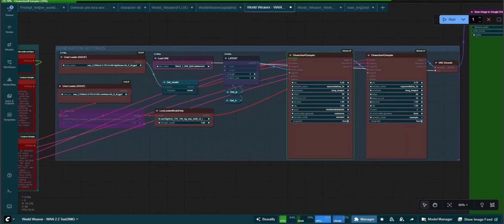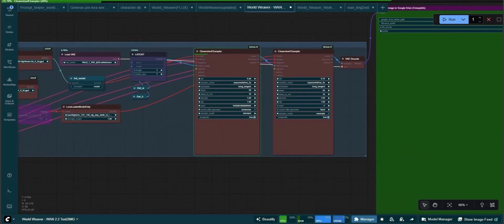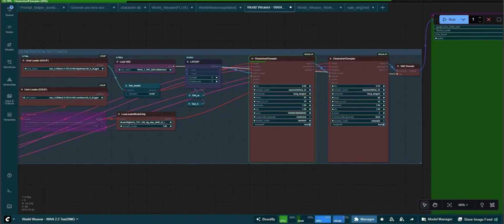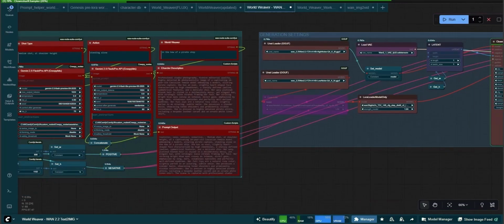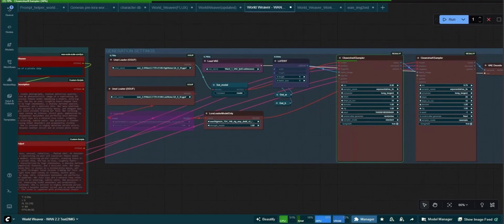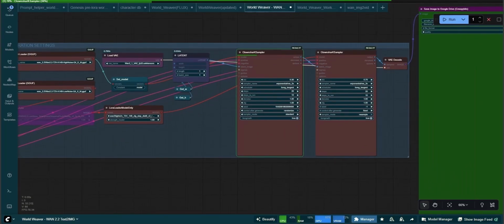I want to take the time to address some of the things that people have asked about. Some have pointed out that the skin isn't hyperrealistic, or that if you generate the same image over and over, there might be small variation in how the clothes look. I cannot stress this enough. This system was not built to solve those specific issues. I feel that there's already solutions for those types of problems, and my hope is for this system to work not only on hyperrealistic image generations, but with other styles as well, such as anime.